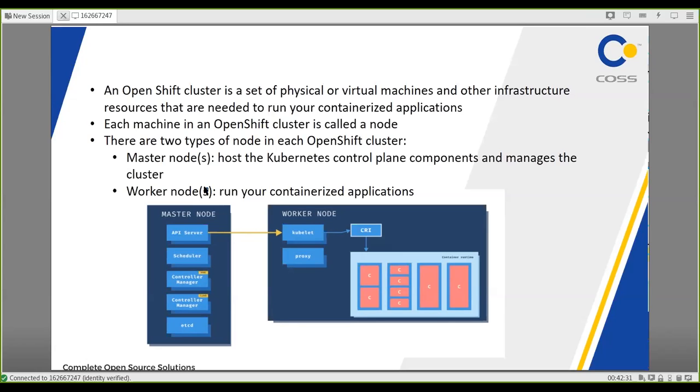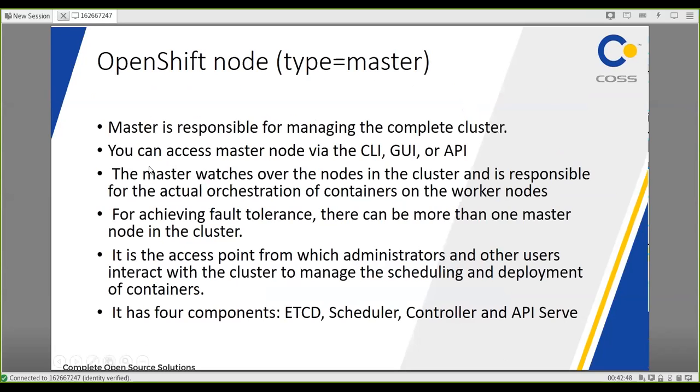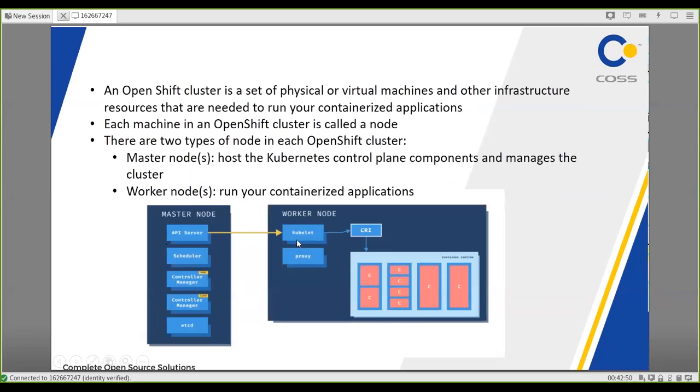When you want to run any application, where do I run it, and how do I log into the cluster? So you must know the architecture of OpenShift. In the architecture of OpenShift, there are two nodes: one is called master and the second one is called the worker node.